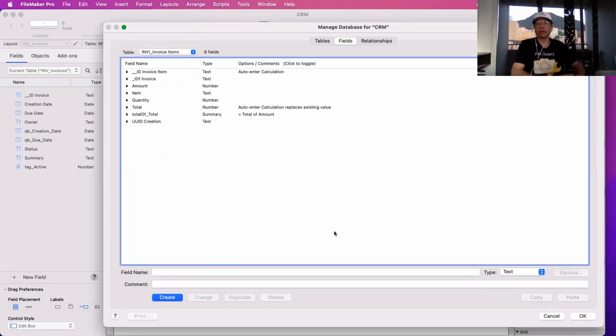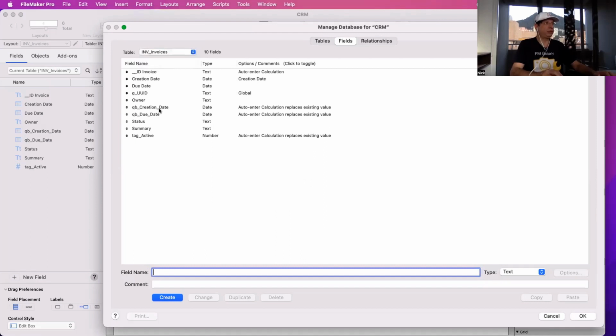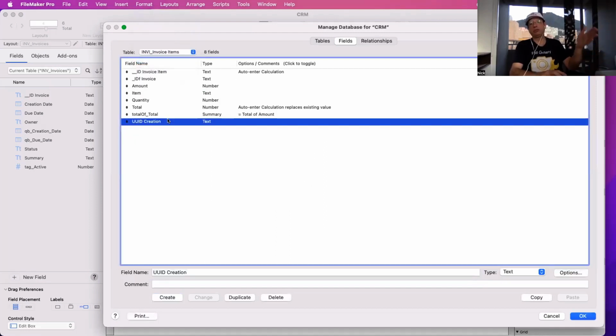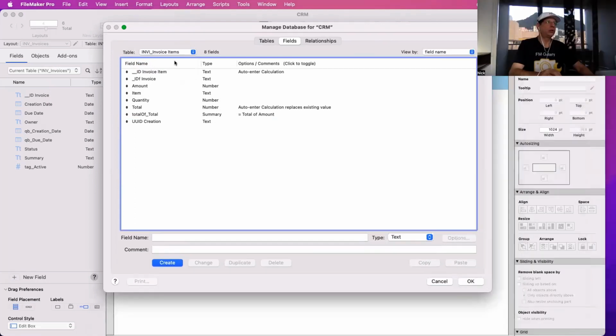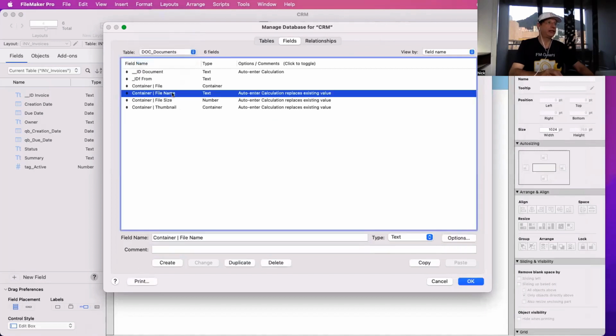But that's not the global. It's just UUID creation. So this will be the key, and this will be the receiving creation, that will be used for creation, right? I can't get container attributes for creation. Any suggestions? For creation, you can get here. So you can get this on creation.